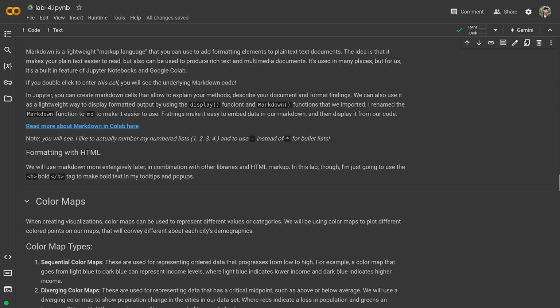And we are eventually going to both convert our Markdown to HTML and write some HTML code to make nicer maps and data visualization, because if our stuff's going to live on the web, eventually we're going to have to write some HTML to format it. But today I'm just going to use one tag, which is the bold tag, which will make text bold. But you can put HTML both in our maps and in our data tables to style the content.